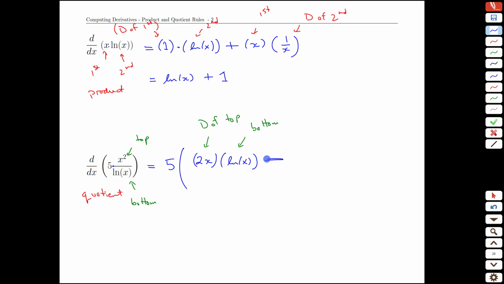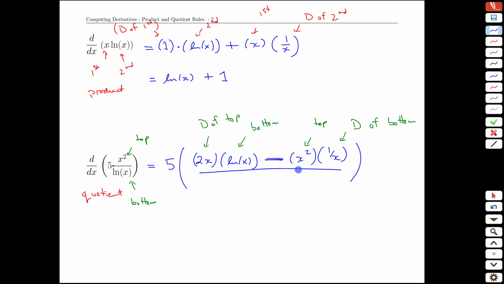In the quotient rule, we subtract next, and then we have the top unchanged, so we have x squared. We have a ln x in the denominator. Remember, it doesn't matter that it happens to be in the denominator. We just take its derivative of ln x, 1 over x here, and just put it next to the original top. Top times the derivative of the bottom. Close brackets. And all over the original bottom, ln of x, all squared.